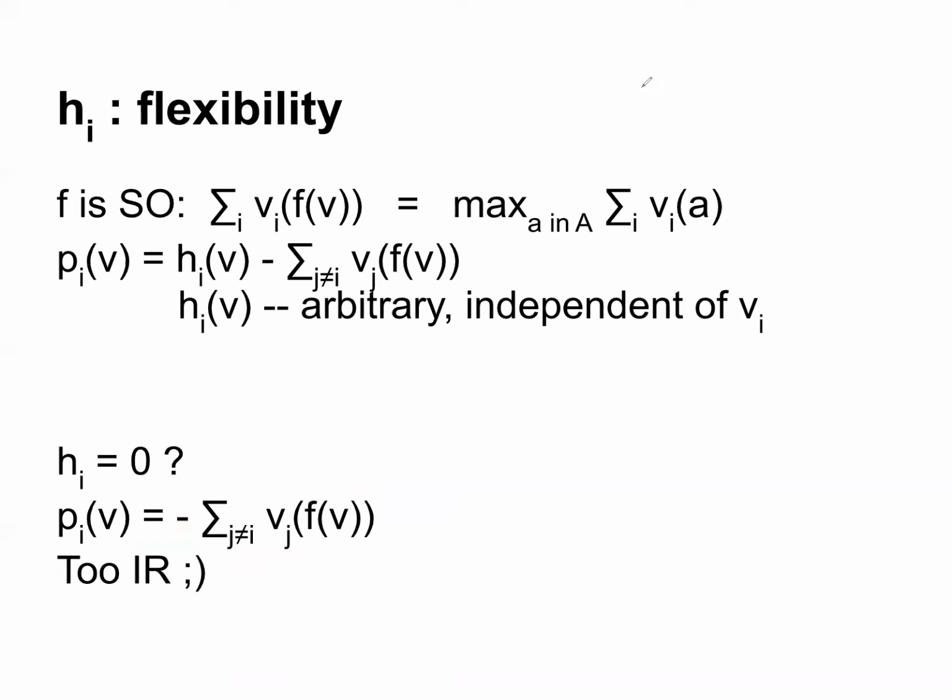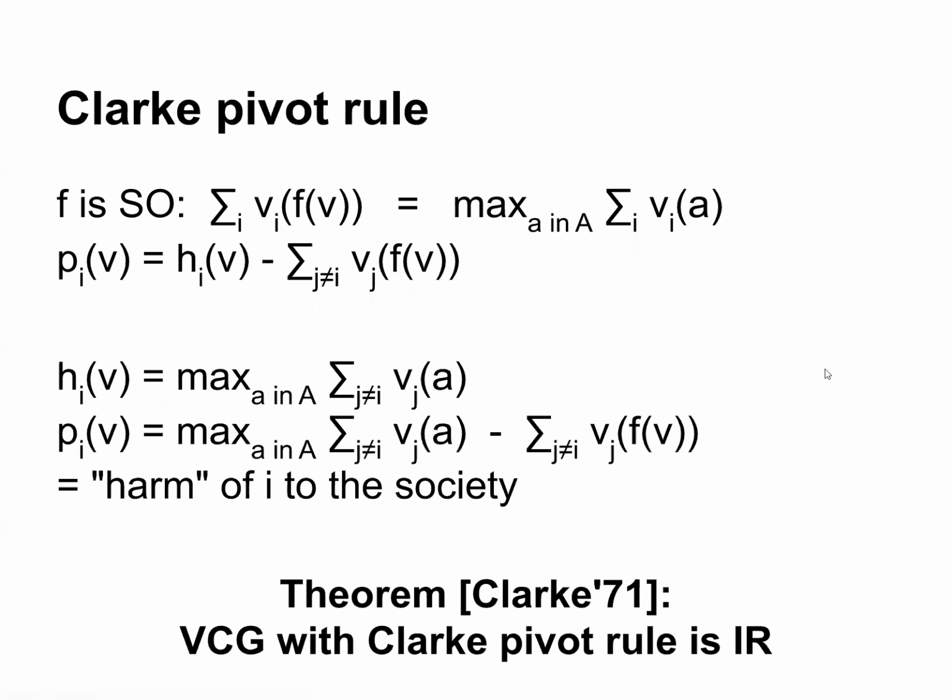Remember, we don't have to make the mechanism budget balanced. So we can say, oh, we have such a wonderful market. We will pay everybody the total happiness of everybody else. Interestingly, then you will still not want to misrepresent your utilities or your valuation function, your preferences, and that makes the mechanism individually rational, but that's probably too unrealistic. What is more realistic and what does make sense is something called the Clarke pivot rule.